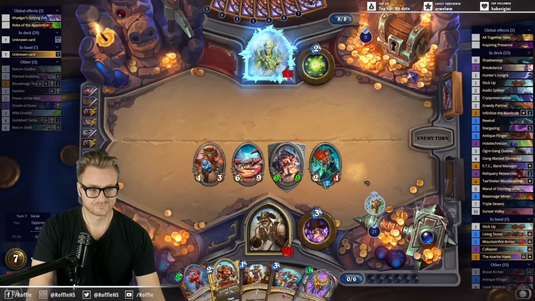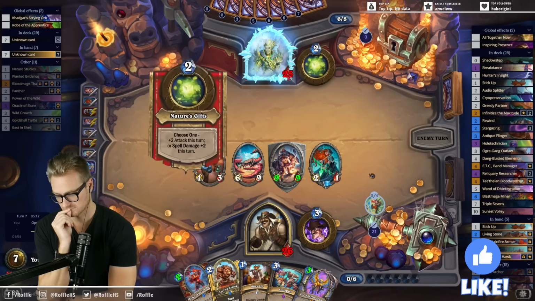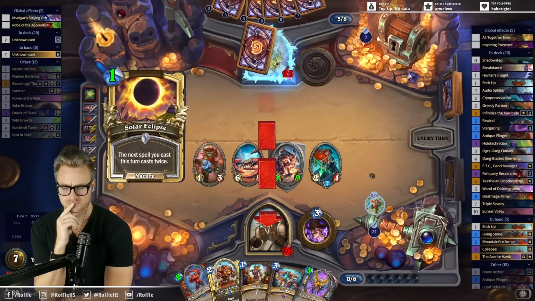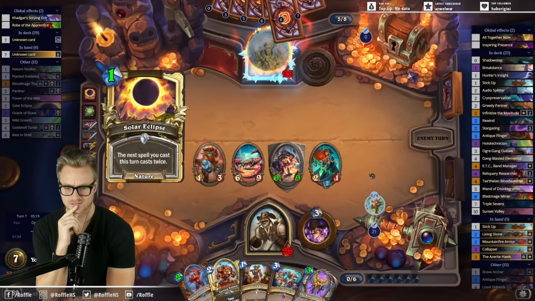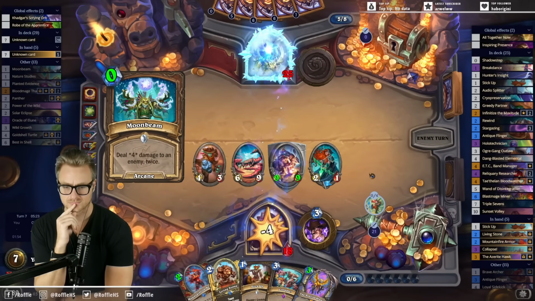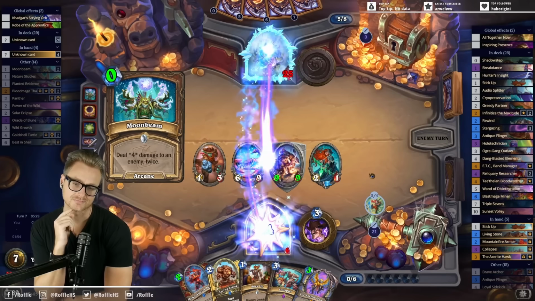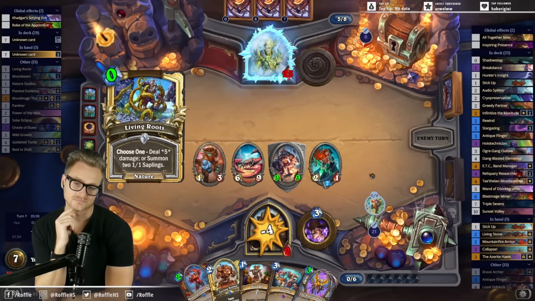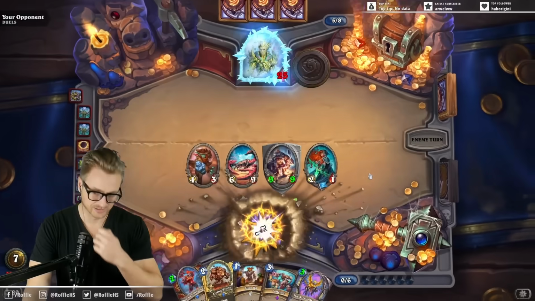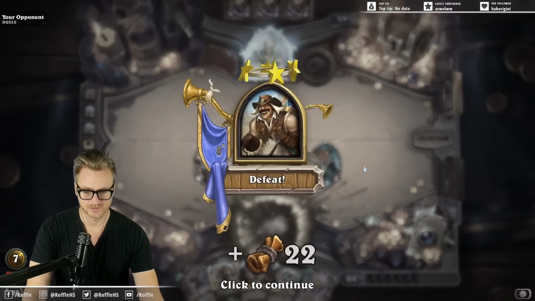We got a hawk again. And a lot of damage. Uh-oh. Am I dead? Thank you. Looks like I'm dead. Unlucky. They were probably dead next turn as well. There was a handful of titans that would have gotten me there.